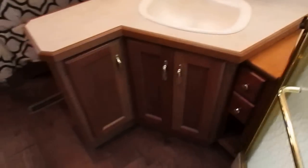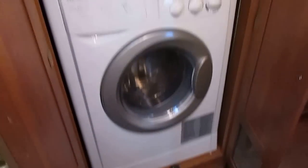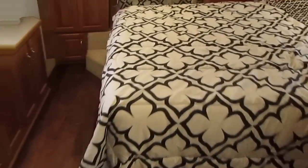Folks, this is a nice unit with a lot of nice options. The 300-horse engine, the 7,500-watt diesel generator, and the optional washer and dryer combo. We're going to make sure that works. I'll be honest — it probably hasn't been used half a dozen times since new, like most of them — but it's a nice feature to have. They're about $2,000 to install in a current coach and this one already has it. Got the high-rise RV toilet. This unit has two ducted roof air conditioners and the DSI furnace.